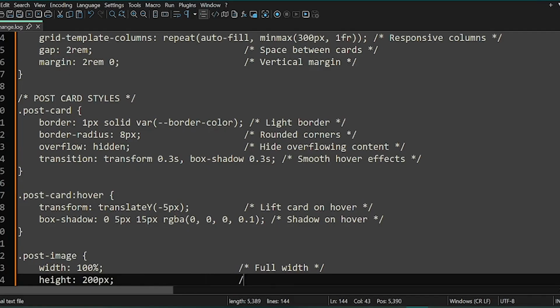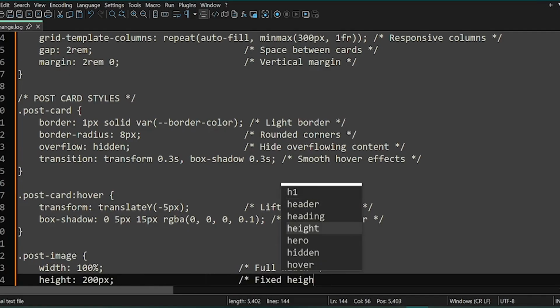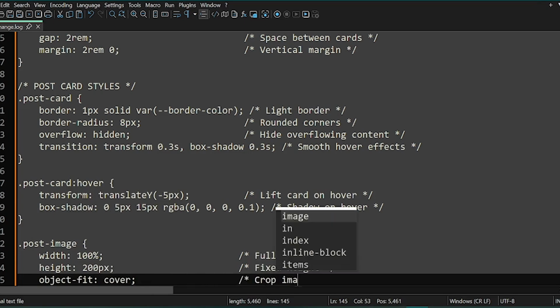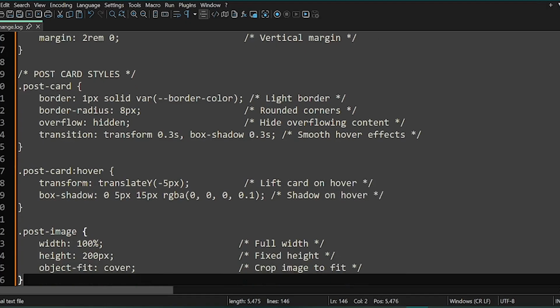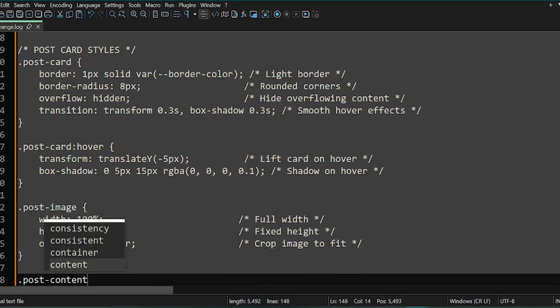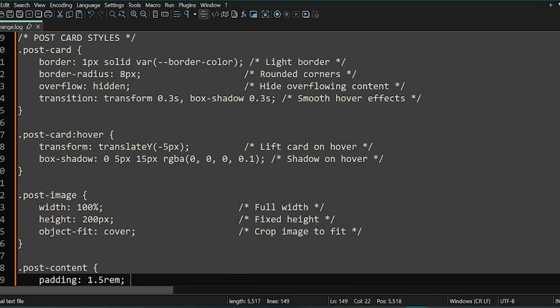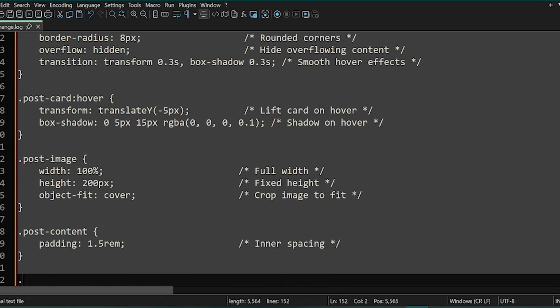So on the other hand, it simply means fixed height. And object fit cover also, which means the image is cropped to fit. And .post-content padding 1.5, and this simply means the inner spacing.